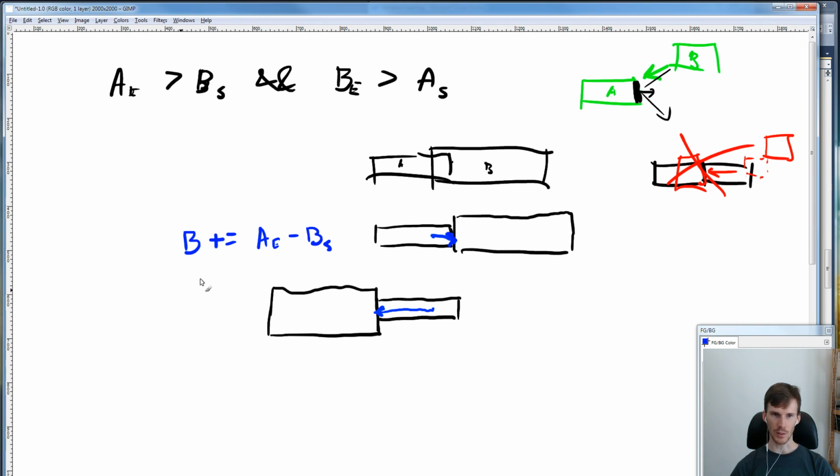This one is the opposite. So we're taking B and we're going minus equals B end minus A start. Isn't it B end minus A end? So actually, let's make that a bit more clear. We want this negative vector. Sorry, what did you say? Oh, I just thought maybe it was B end minus A end, because that's the distance that is not penetrating. So that's that one there, and that's that one there.